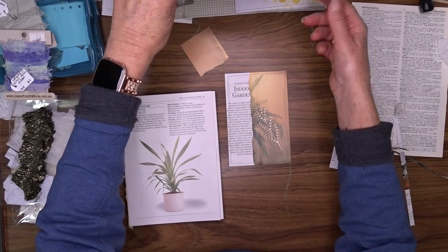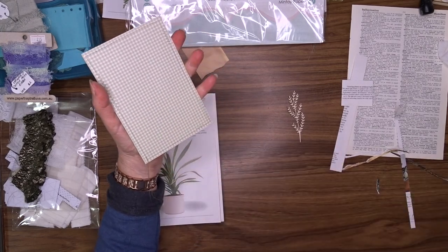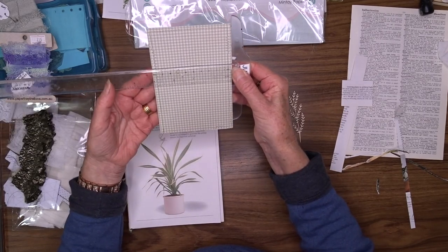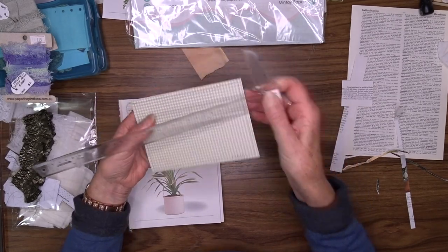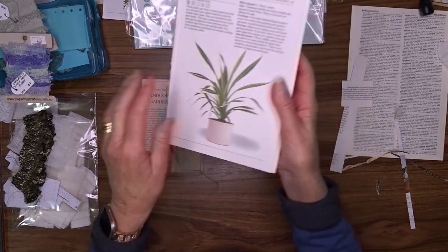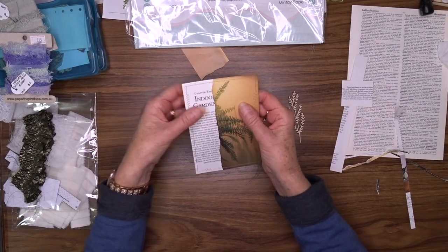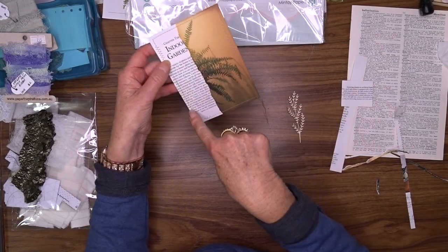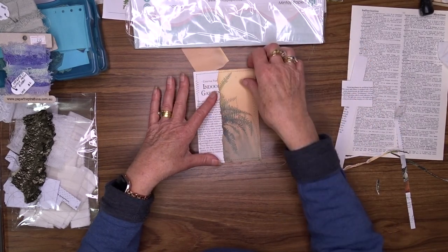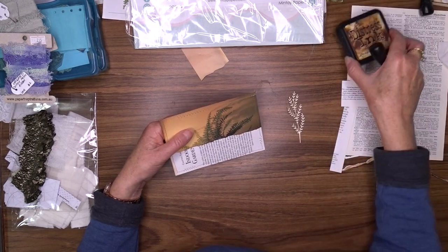Now, for the tag for that pocket, I have got a piece of pattern paper. It's not a tag, it's a card, and it is 4 inches by 6 inches. I have taken a piece of paper from this book and cut it in halves lengthways, and I've attached half of it to this side where I've got the text, and on this side I've torn one edge and attached it on there, and then I have stitched around the edge.